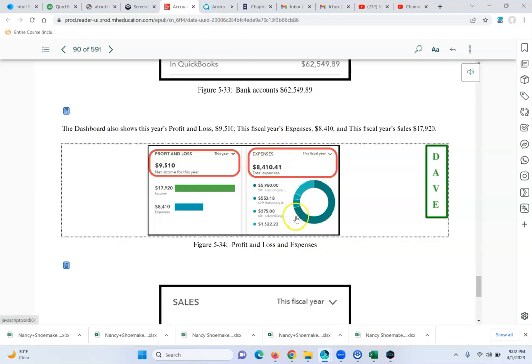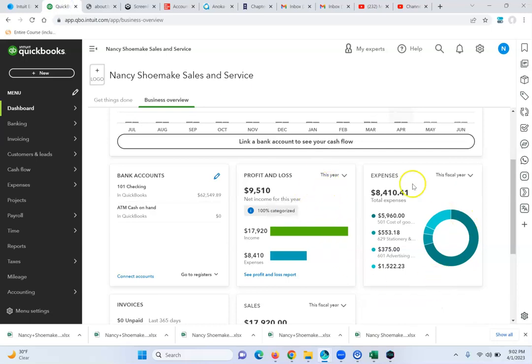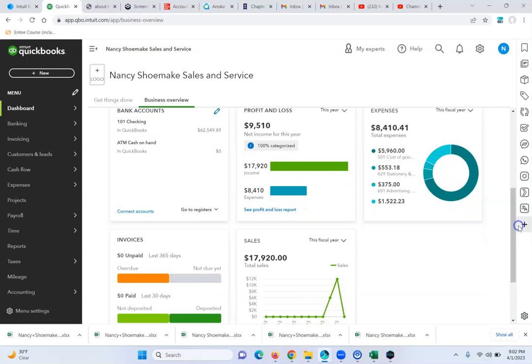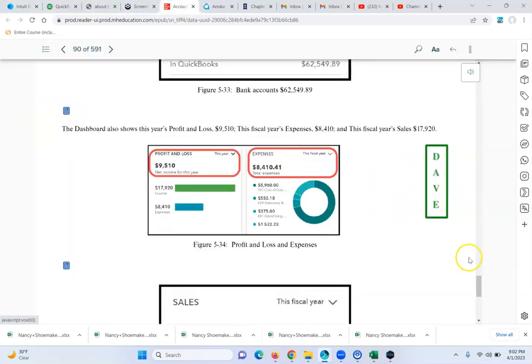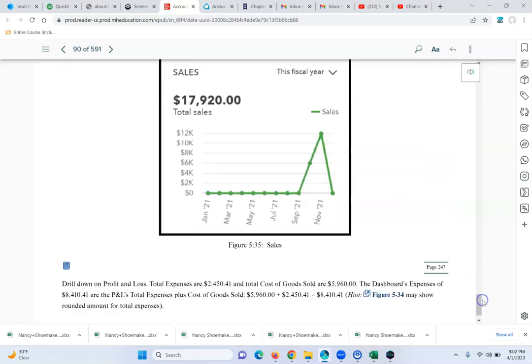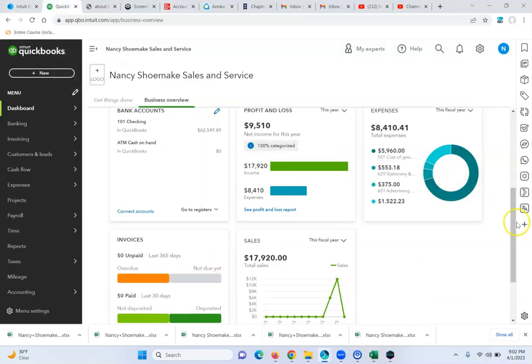The expenses of $8,410 are shown, and the breakdown is available for you to compare. You see the sales, $17,920 this fiscal year.